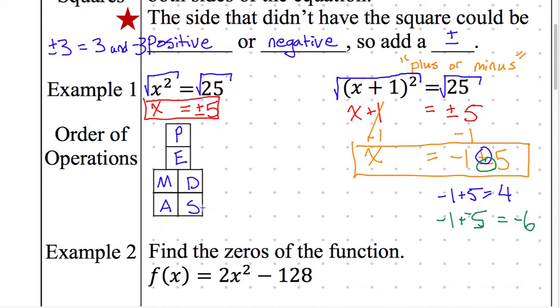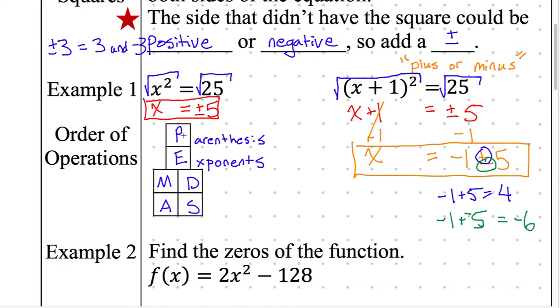PEMDAS. And if you ever forget it, it is always on the wall, left of Einstein, above all of those roots, zeros, solutions, and x-intercepts. And Gunnar, can you also tell us what these mean? What does P mean? Parentheses, exponents, multiplication, division, addition, subtraction. And I guess I'm running out of room. We don't need to write all of them out. I think most people remember them. But I guess parentheses and exponents, maybe not.